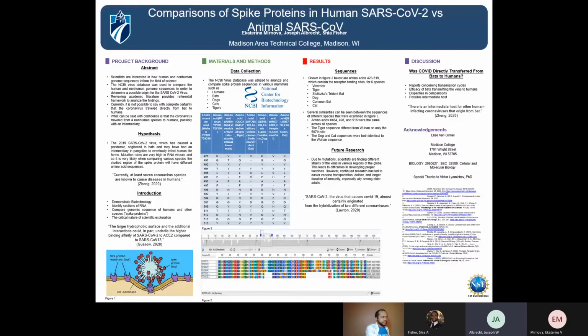As previously mentioned by Katya, the high mutation rate makes it difficult to research this virus. However, recent research has been gradually developing improved methods, which will hopefully be able to bring us to a functional vaccine in the near future. Now I'll pass it back to Shia to discuss the findings.